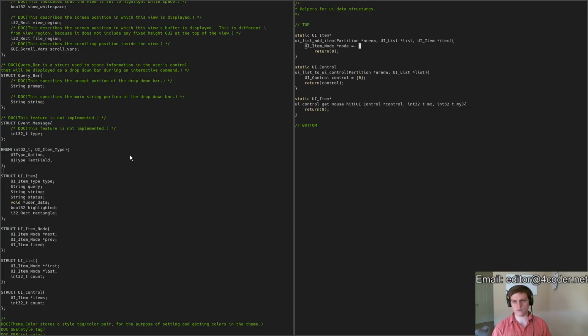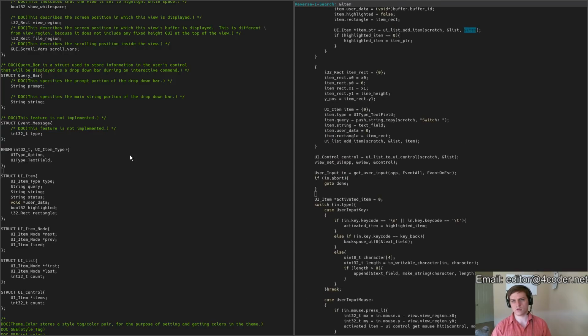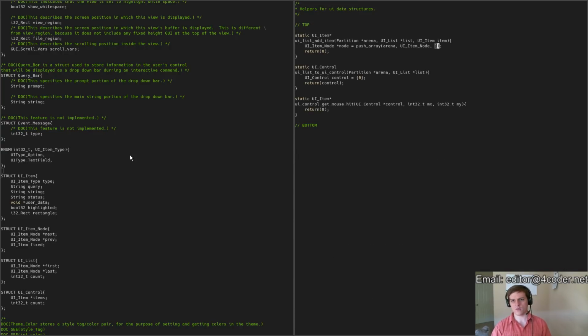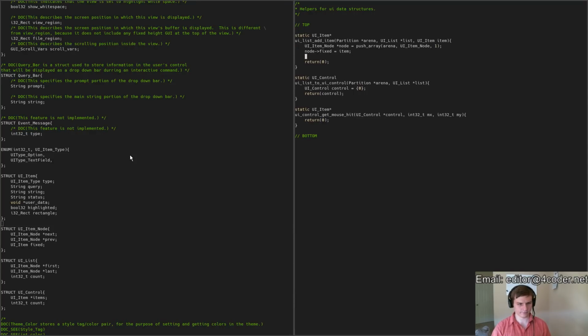So this is going to take that node equals push an array onto the arena, grab a node. Why is this even a pointer? That's going to make things worse. Item, one node. Alright, that node's fixed is just a copy of the item, and it's otherwise list first, list last node.